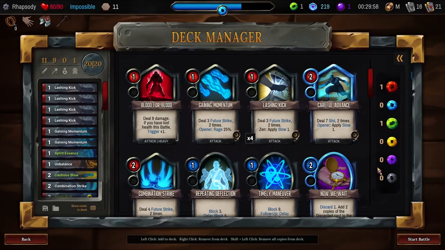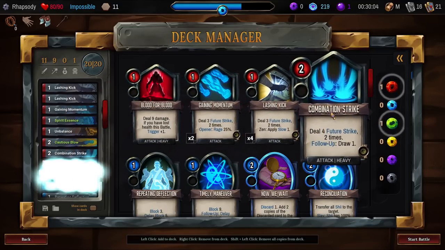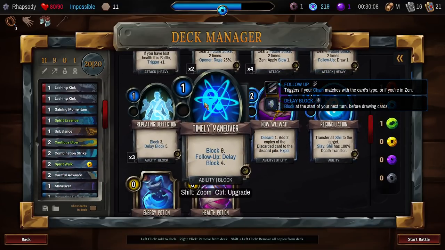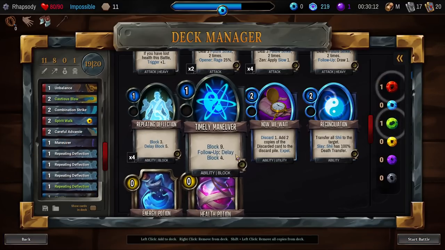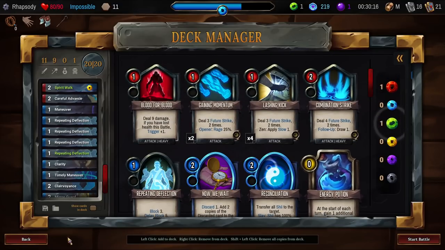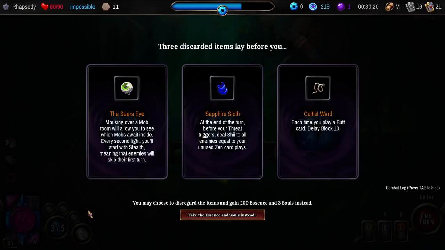Capital Advance applies 5 she 2 times, and as an opener applies slow. I'm going to cut out another opener for the deck and put that in, but it is getting really, really hard to do that. Timely Maneuver blocks 9 this turn and has a lower delay block, so that's an easy substitution for a repeating. Yeah, I'm having a lot of energy problems.